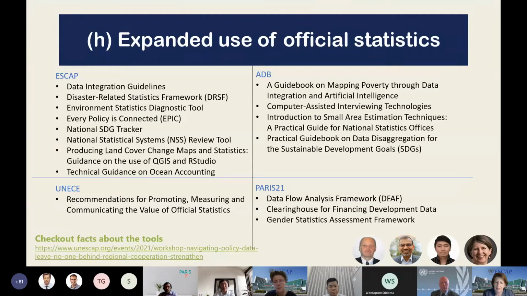beyond these academic exercises. We should also be working together with other development partners in the context of promoting the use of official statistics for development, how to expand its use, and we understand that other development partners like the UN system might have more breadth and leverage on working in this area. So we always at ADB keep our eyes open for potential collaboration with these development partners so we can really tie up the things that we have been doing on the production side and put that into the bigger context of promoting a good data ecosystem.